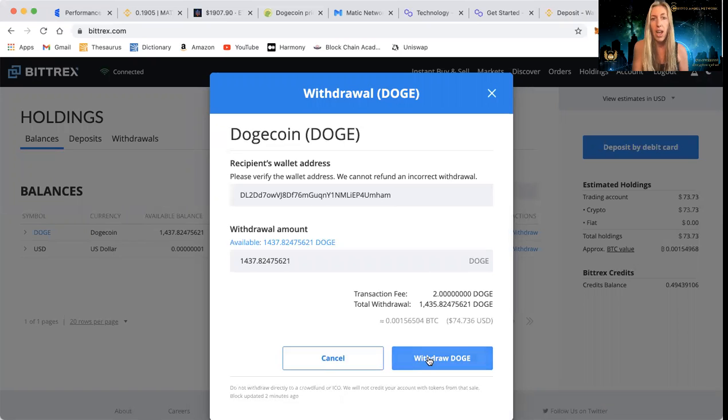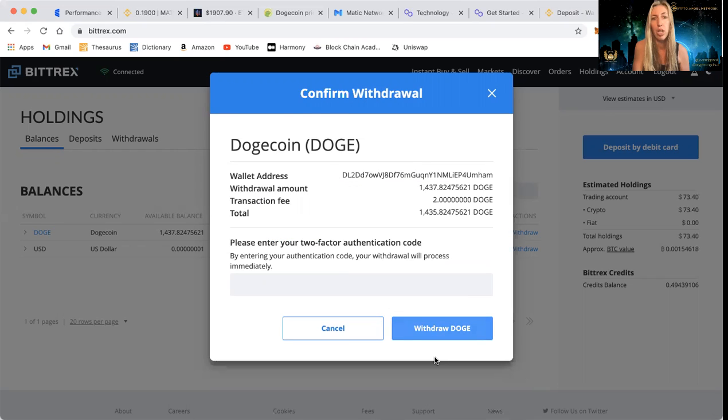So I've not done this before like this. Thank you for walking through this with me in real time. And I'm going to withdraw the Doge. So hopefully this is going to show up in my Binance US account. If you're doing this for the first time and you're not used to going from one wallet to another, then one could just do an even smaller amount to test it. But here we go. I'm going to do this in one go.